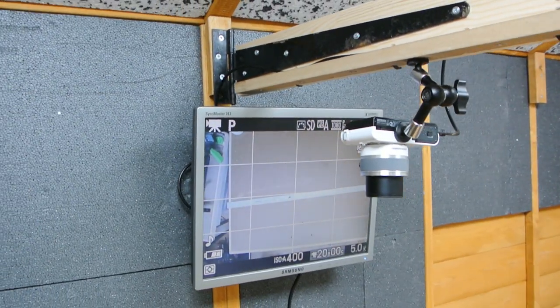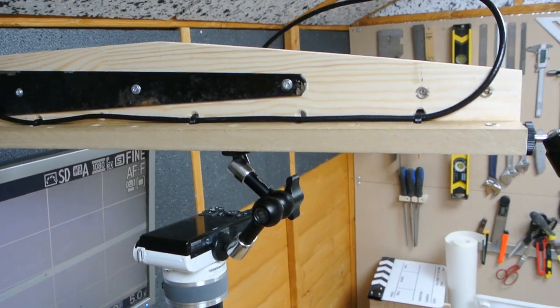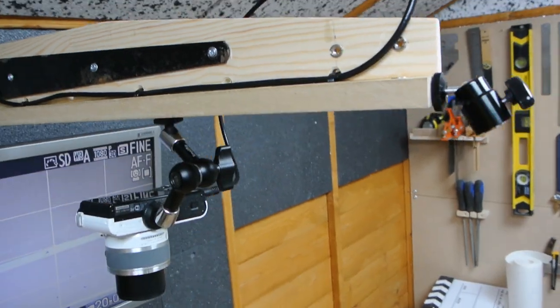Here we can see a range of camera mounting options. I think this has really turned out quite well and is going to be pretty flexible in what is quite a tiny workshop.